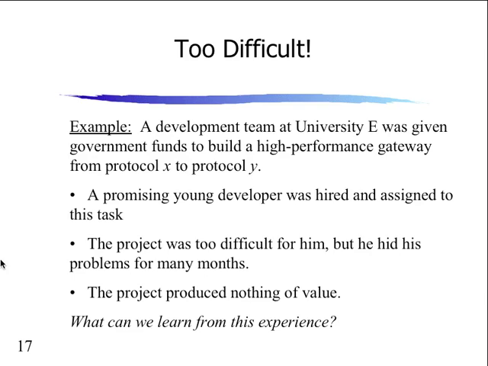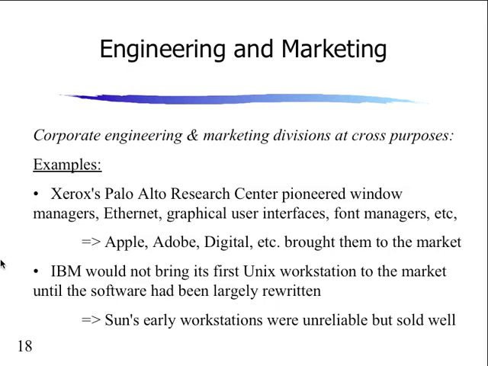And what can we learn from this experience? Pick the people well and monitor what they're doing and make sure that they actually know what they're doing. And also ask and open up the lines of communication. So if the person doesn't really know what they're doing and admits it in the first week, instead of 6 months later, then they can actually add resources to it, fix the situation, and the project might actually be successful.